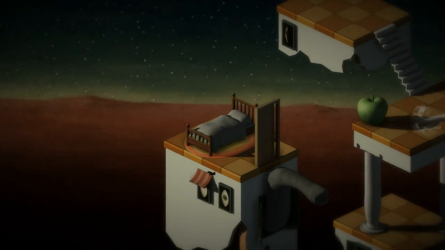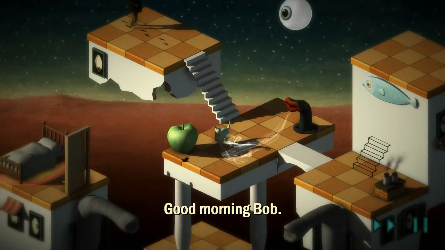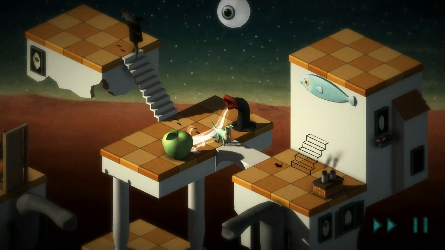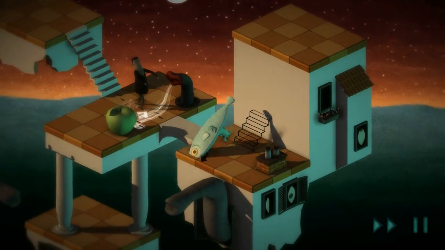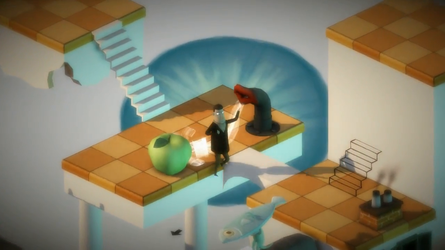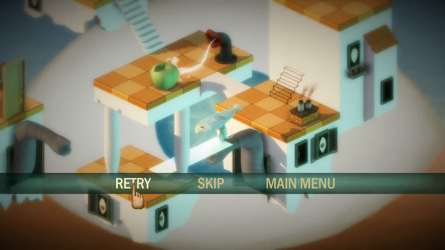Some of the quick thinking that needs to happen as Bob is walking, the whole idea of Bob walking to his bed nonstop and even walking to his death, is one of those situations that kind of puts a panic behind the player. It panics the player pretty decently. Oh, he's going to die, I think. You can see what happens when he falls. So an eye opens up in the background, which is kind of creepy, by the way. And he falls to his death and he wakes up. Just hit retry.